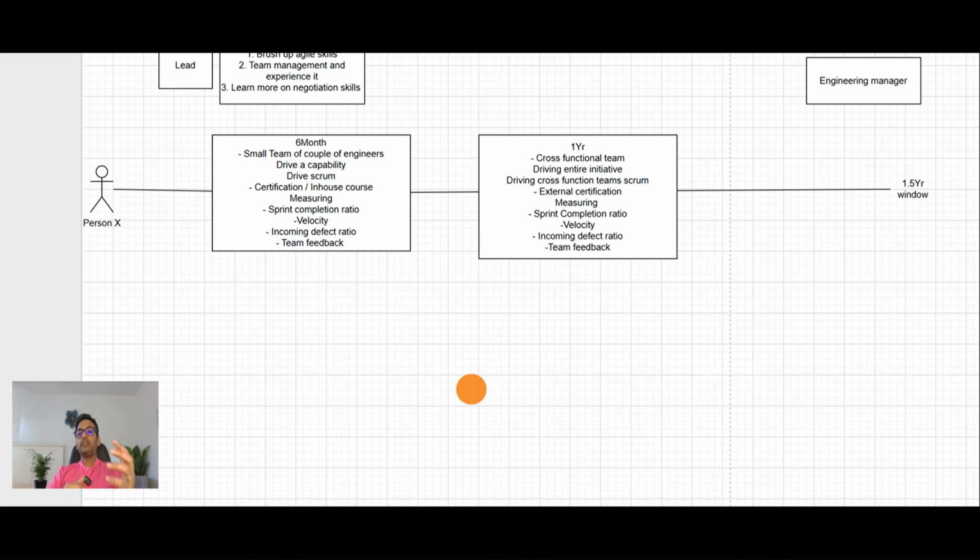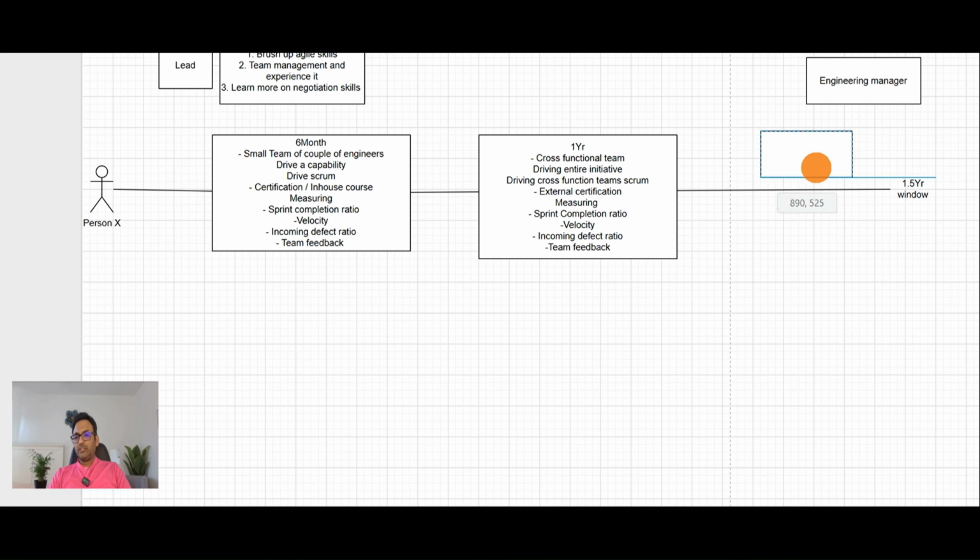So you are continuously providing feedback, and as I said, every time I say feedback, every time I say progress, I'm saying it's data oriented. No theory like, oh yeah, he's doing great, I heard about it. No, this is the data. See, the sprint completion ratio with this cross functional team is continuously going well. This is the team feedback score coming for him. This is the velocity the team is having right now. Anything in terms of data helps you a lot. It's easy to convince, no questions, everyone happily accepts it, and that's it. Like, we trust God, everyone else needs data.